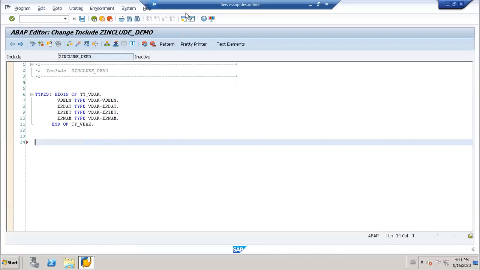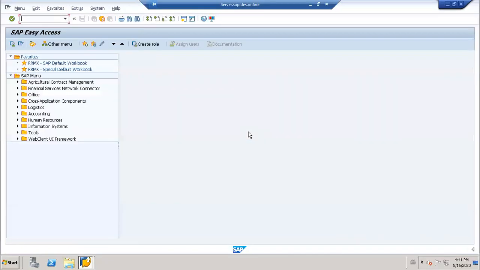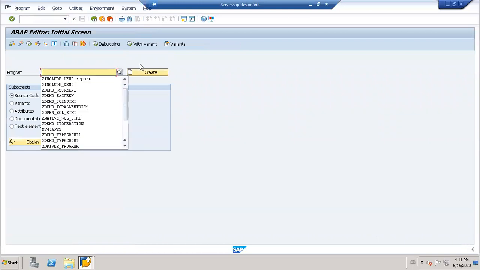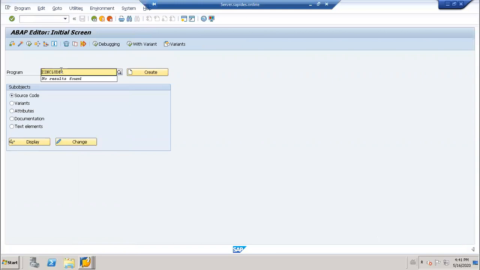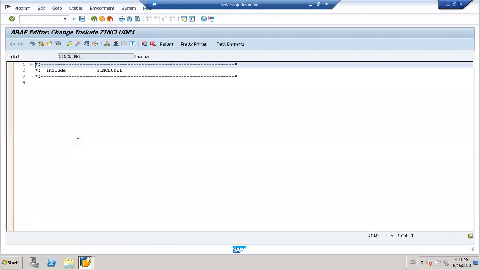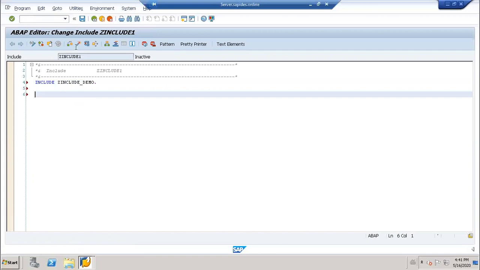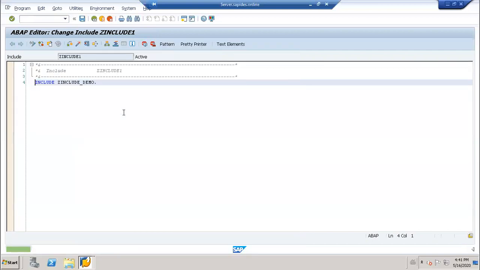Already this include has been created. So I'll include it here. I am checking whether I can include one include in another include or not.